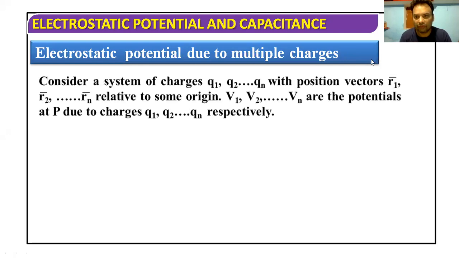So we have a large number of charges, or a system of charges, Q1, Q2 up to Qn, n number of charges, distributed in some region. So we have this situation of discrete distribution. Discrete, it's not a continuous distribution. We will discuss the continuous distribution after this topic. So first of all, I would like to cover the discrete distribution of charges.